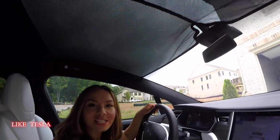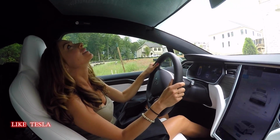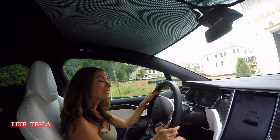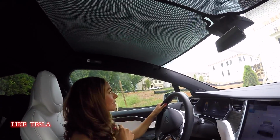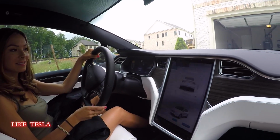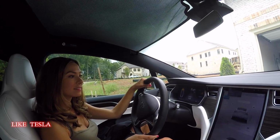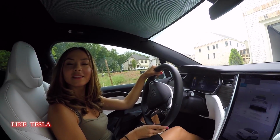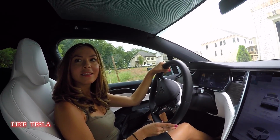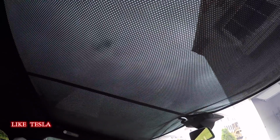But isn't that half of the reason you buy this car, for this amazing windshield? I don't know about half of the reason, but it's a good chunk of the reason. It's one of everyone's favorite features. When they get in, they don't notice it right away because there are so many other things they're looking around at. But one of the next things they notice when they look up is, oh my goodness, and they follow it by saying, this has got to be my favorite part of the car. After they've examined the car and fallen in love with it, they say that's their favorite thing. So to have something like this above you would be pointless in that sense.